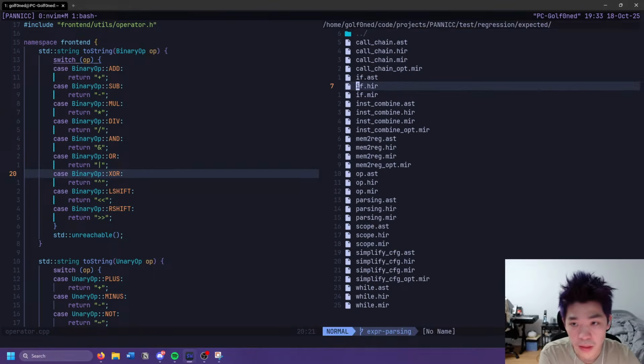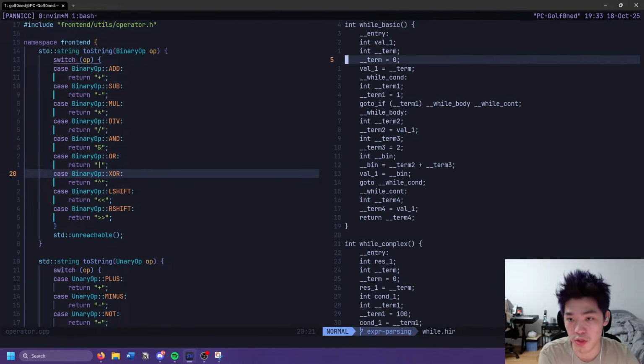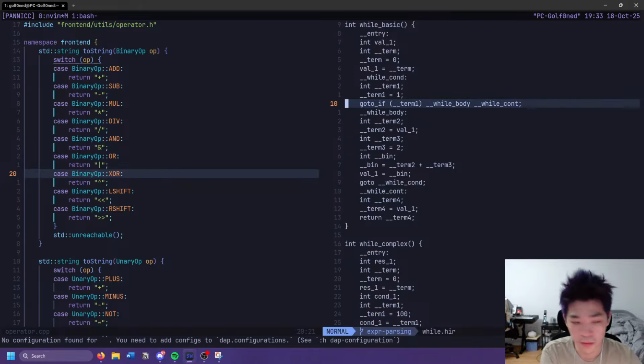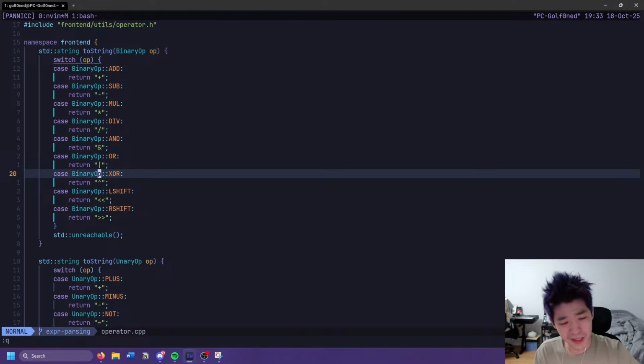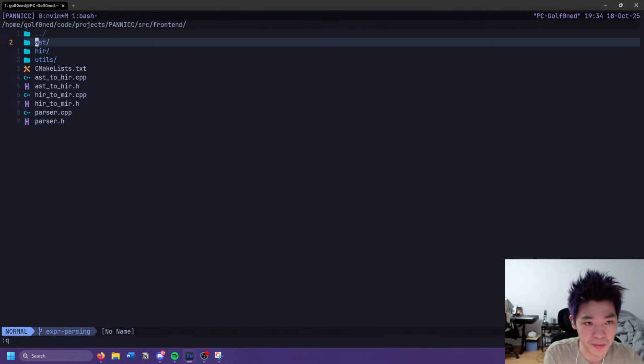Yeah. And if you look at the while loop, for instance, that also converts down to the same go-tos, and some conditional go-to, which is the go-to if. So yeah, that's the high-level reasoning I have, at least. I'm not sure if it was the best design choice, but it's what I have now, and it's what I will deal with regardless. Maybe I'll rewrite it at some point to skip that altogether. I had more concrete reasons for it, and then it eventually morphed into something that didn't really make sense anymore. So yeah, I guess that's always how these projects end up.